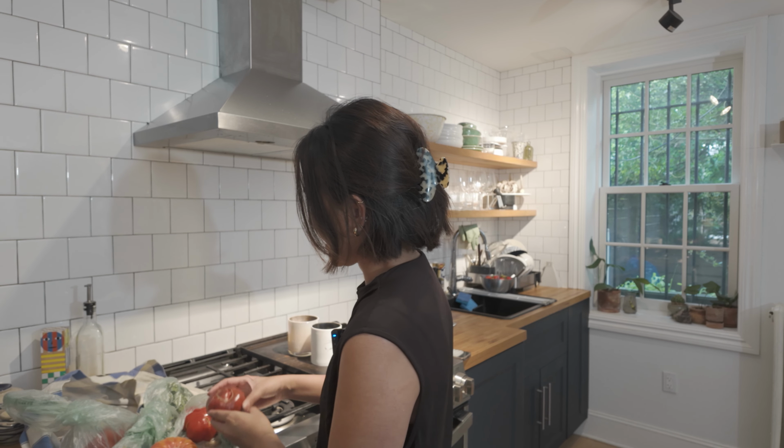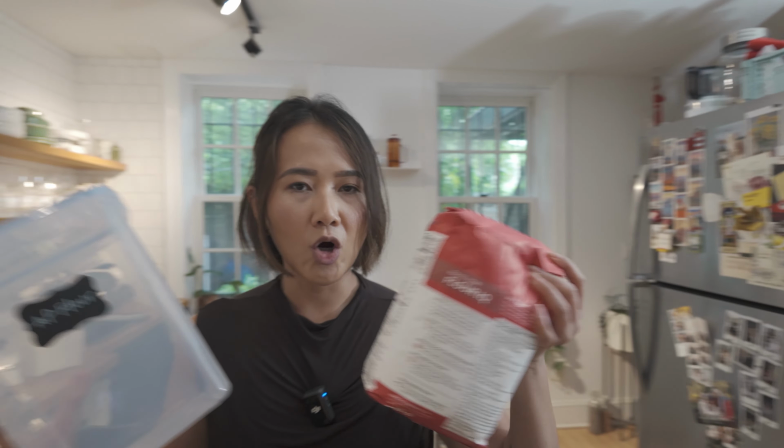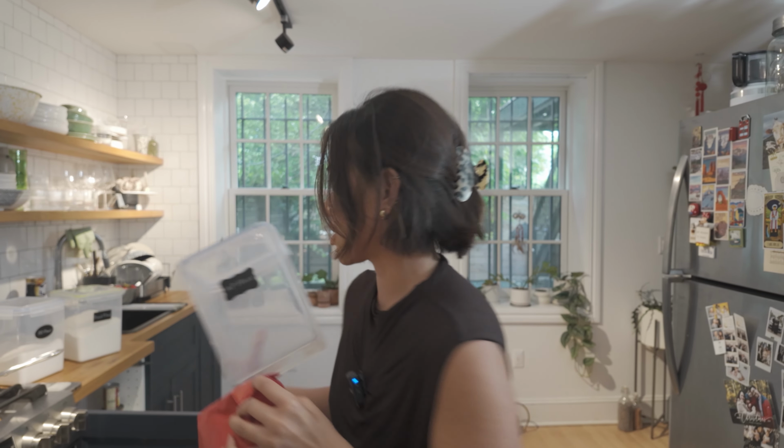I have a bunch of cilantro, Roma tomatoes, a bag of AP flour from King Arthur. These heirloom tomatoes, look at how pretty these are. I have to eat these right away because they didn't do really well, because I had to take the train and I had to walk for a little bit. I'm gonna just transfer all of this flour into this container.